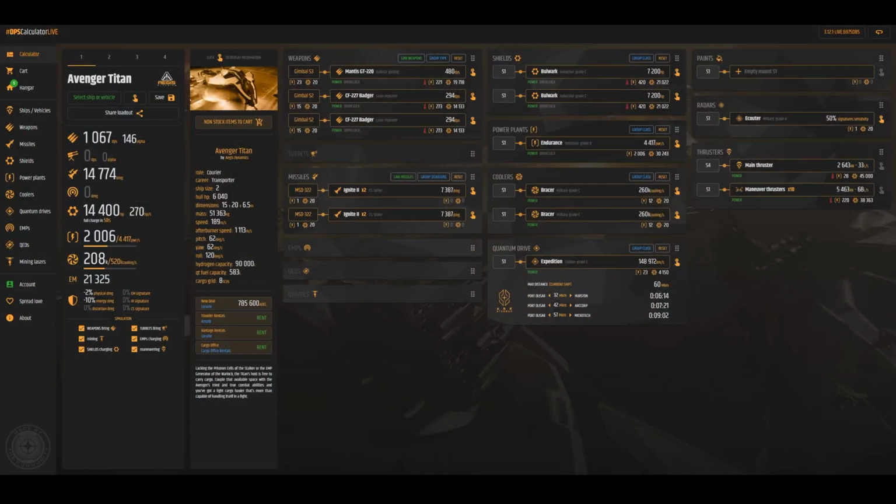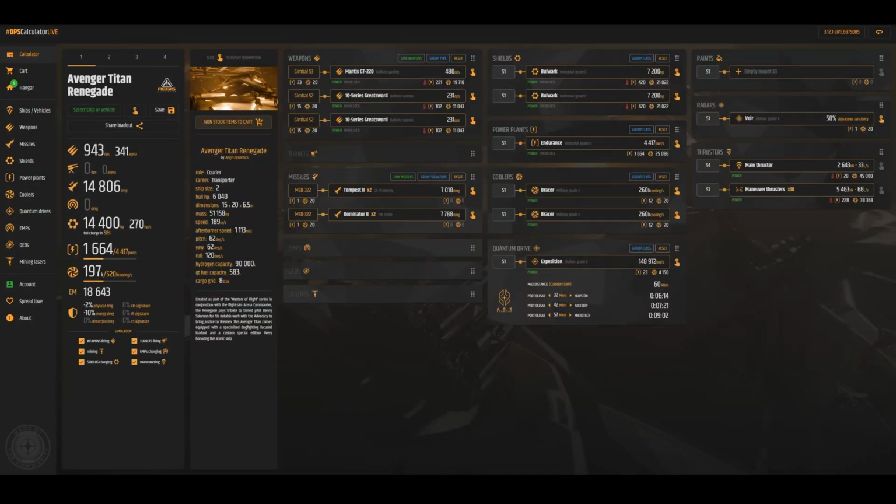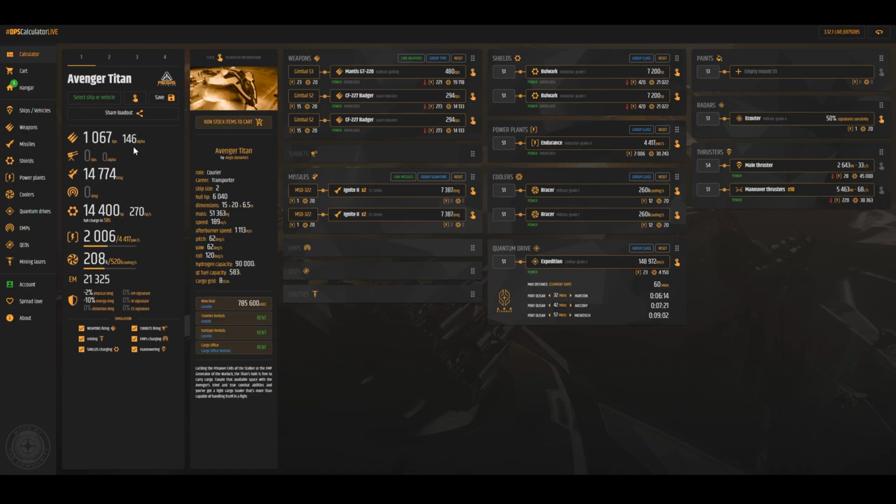All right, everybody. So as you can see, we still have Loadout games up, and I have the Avenger Titan on the screen. I wanted to compare the differences between the Avenger Titan and the Avenger Titan Renegade, because we're going to go over the loadout of the Renegade. On the Avenger Titan, you can see all the stock statistics on the left. 1067 DPS, and with the Renegade, it's 943, so less on the Renegade, but much higher alpha damage, 341 to 146. These are stock loadouts.